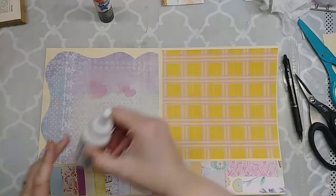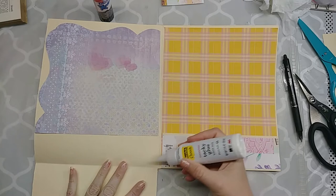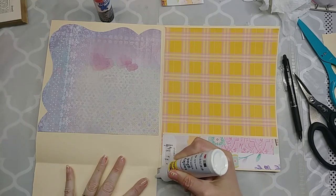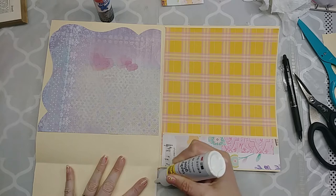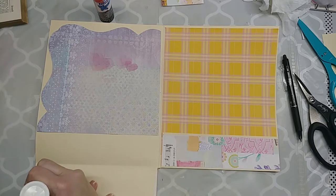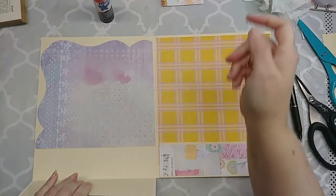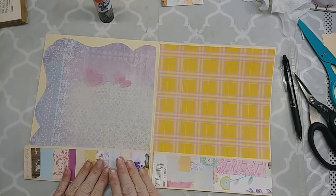Okay. So now I need to glue this flap down. Gosh, I hope this is not very long. I apologize if it's going to be a long video. I didn't intend for it to be. You know how that goes sometimes.